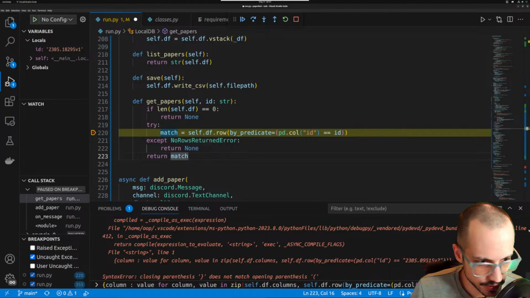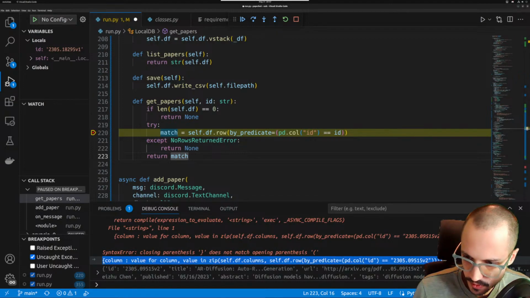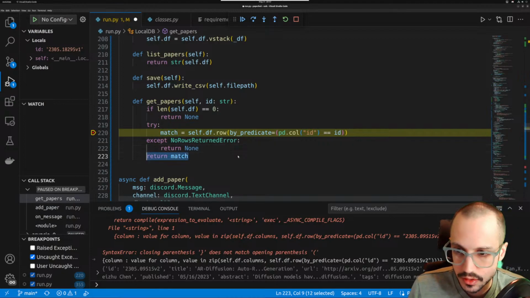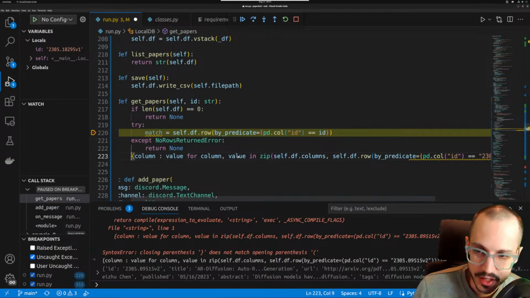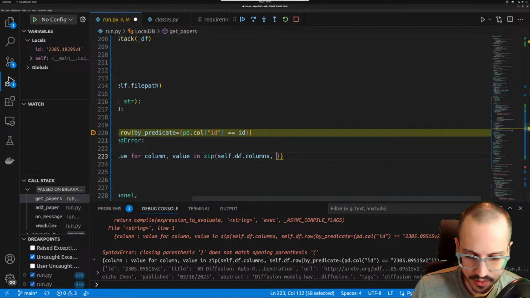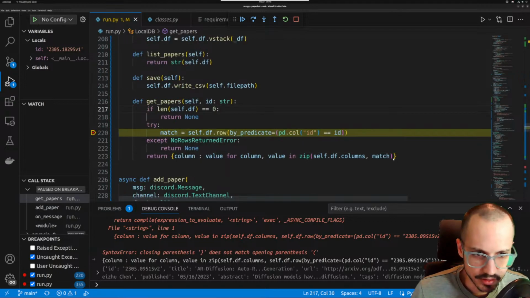This is closed. There's no closing on the zip. All right, there we go. That's what we were missing. All right, perfect. There you go. So now we have a nice little dictionary with all the right things. So let's go ahead and copy this over here. And this is what we want to return if we do get a match, and we no longer need to do this directly in place here. We can just replace this with match. All right, perfect.